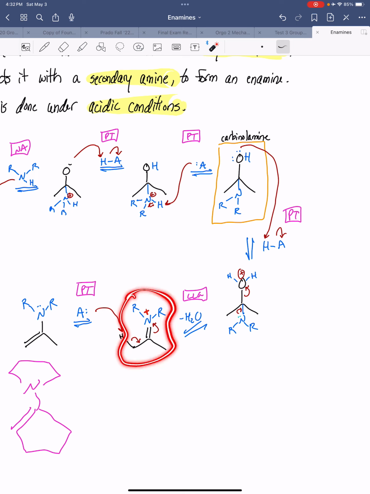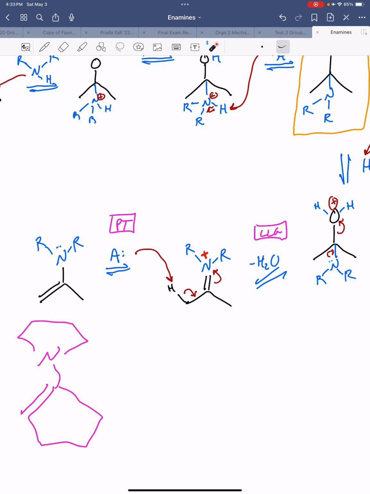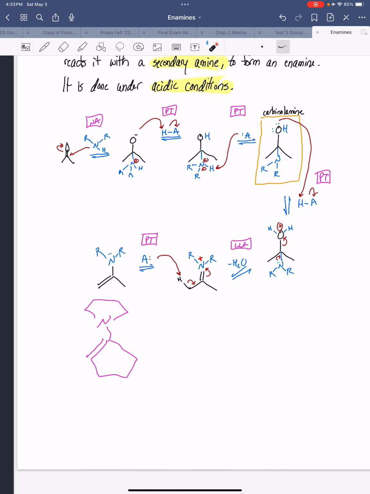Then we get to this molecule here, and then here's where we're gonna be a little different from the imine mechanism. Our conjugate base is going to take off this proton here, and then the two electrons which make up that C to H covalent bond are going to be collapsed towards this carbon where there's a partial positive charge, because negatives like to go after positives. And that's going to form a double bond here, which then resonates this double bond up to form a lone pair on this nitrogen to make it neutral. And this is our final answer. This was just something I drew from a previous molecule.